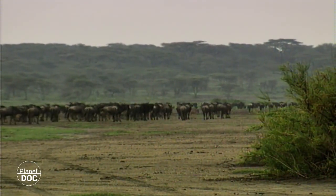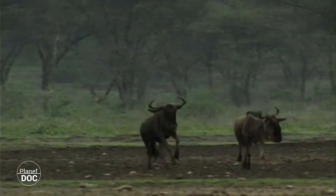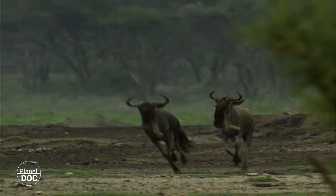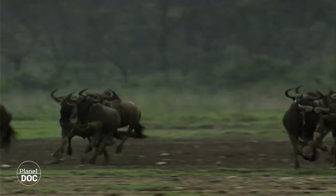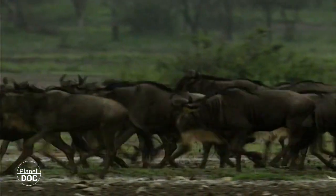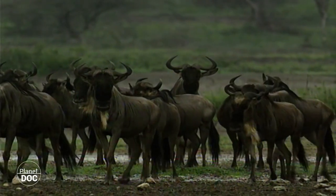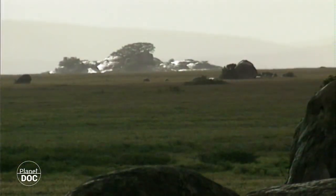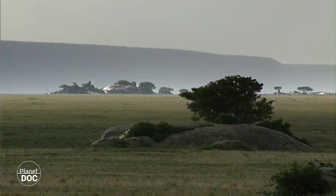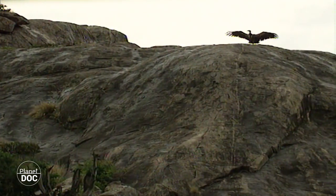The rains move on from the Iasi area, and the news duly follow. August takes them to the Masai Mara Reserve in Kenya. As every year, hundreds of news die in the crossing of the Mara River, but the majority reach the northern bank, and, after four months of wandering, are able to take a well-deserved rest. Finally, in November, the sky indicates that the rains are once more moving south, and again, crossing the Mara, the news return to the plateau of Gorongoro, and onto the plains of the Serengeti.